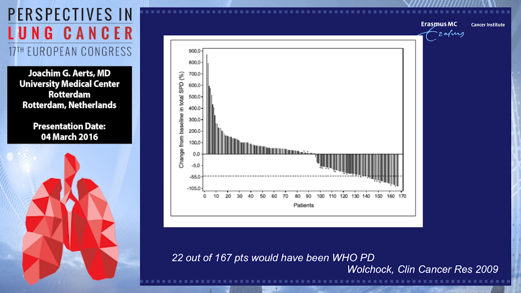So in this study, 22 of the 176 patients were having progression of disease according to the standard response evaluation, but because they used the immune-related criteria, they were continued on treatment, and you can see again, just as we saw in the lung cancer, that these patients were having a clinical benefit.